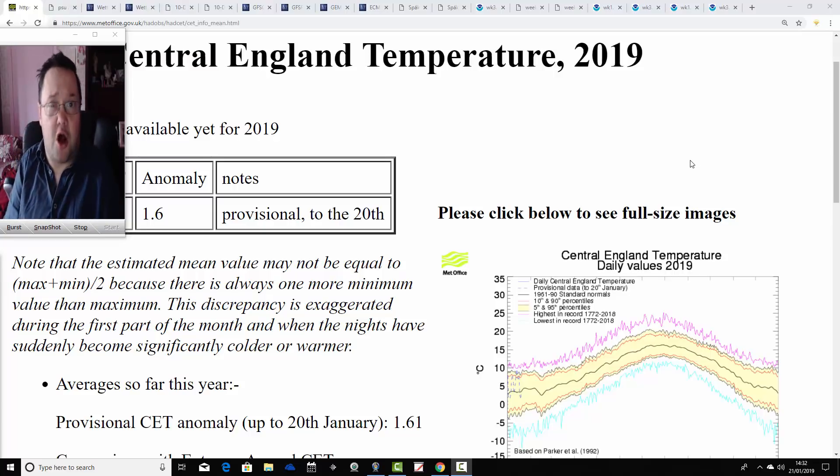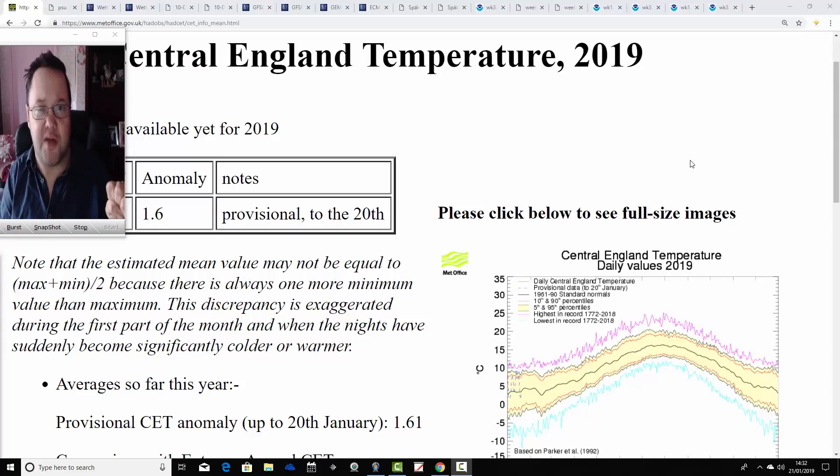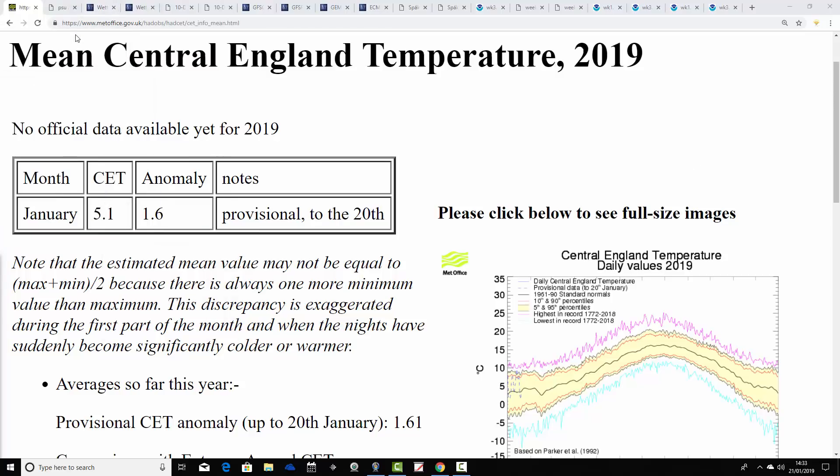This could still be quite cold. We're still going to have winds from a north to northwesterly direction. It will be cold enough at times to produce snow. One of those situations will be tomorrow — not so much tonight, as we've got this active front coming down that's primarily going to be rain. Could be little bits of snow on the back edge on the high ground, but I don't think it'll amount to too much. The main problem tonight will be ice — a real ice risk in the north. But tomorrow we've got wintry showers and some of those will be pretty potent and will produce snow for some of us. More about that in Snowwatch coming up this evening.